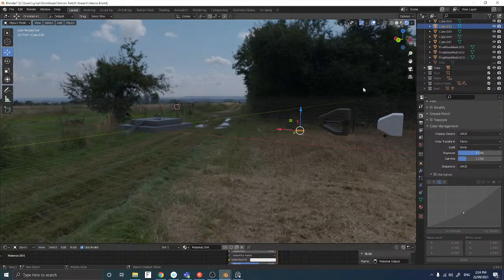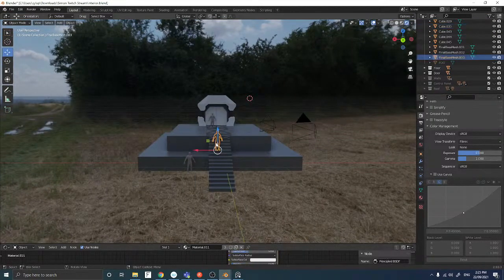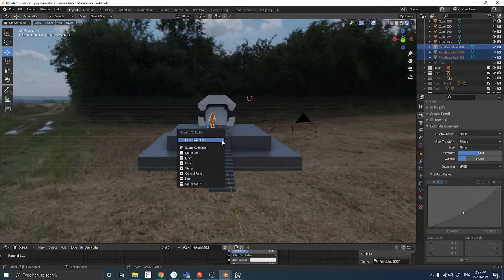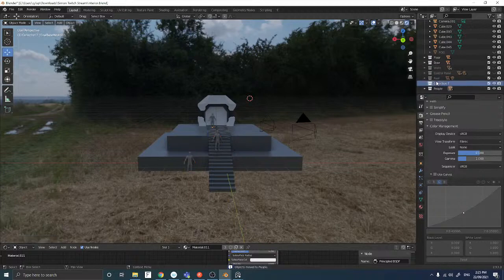So now we can toggle things on and off. What was I working on? I want to hide potentially even the floor. Let's have a look, but we'll go back to the door. Let's put these three in a new collection. Oops, what did I do? Right click, move to collection, new collection, people. I just made a new collection there before, but we're going to move them. All right, like that. Let's just delete that one. Delete.